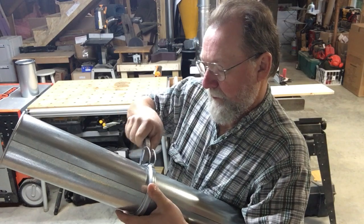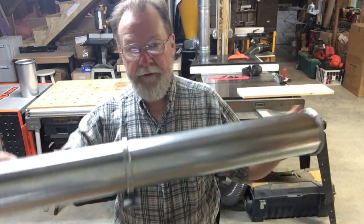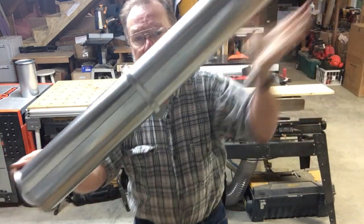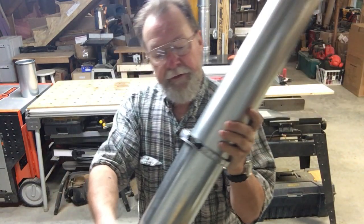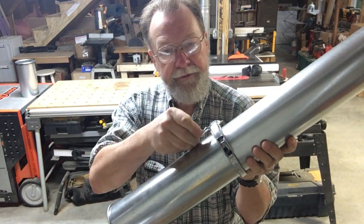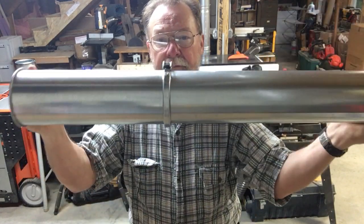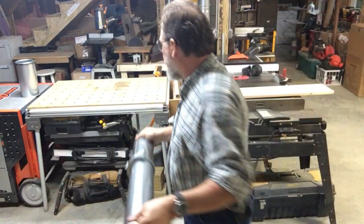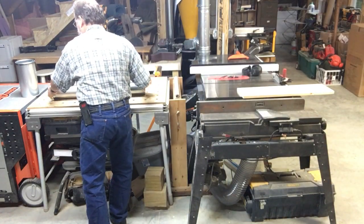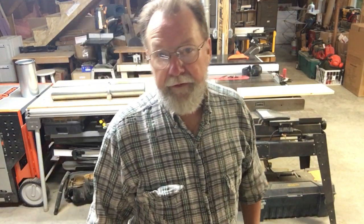And it takes a little bit of force to clamp it down, which is good. And then it's locked solid and tight. And for added security, you can snap in this little cotter pin, and it's not going anywhere. Really nice, really heavy duty. Great way to do piping. Don't have to worry about collapsing or anything like that. It's super heavy duty.